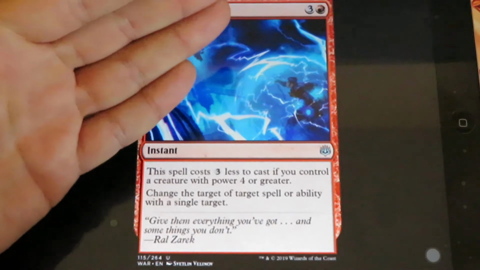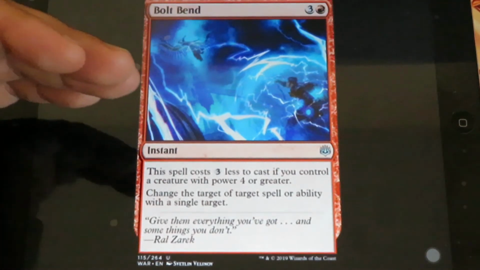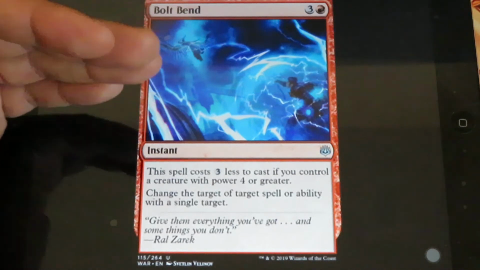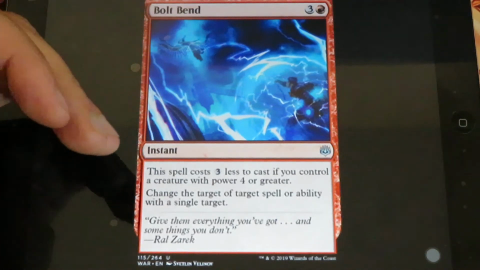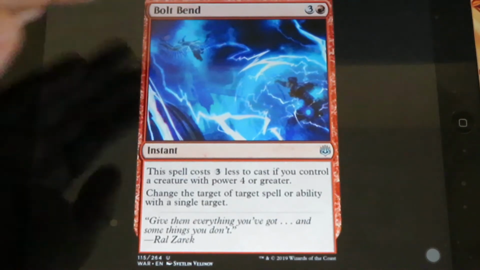Bolt Band for 3 and 1 red. Instant. The spell costs 3 less to cast if you control a creature with power 4 or greater. Change the target of a target spell or ability with a single target.